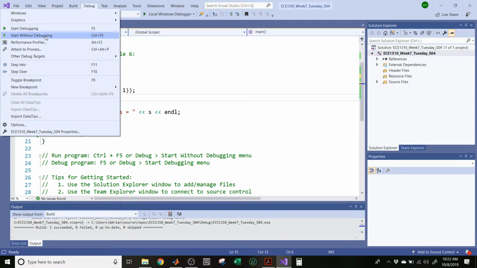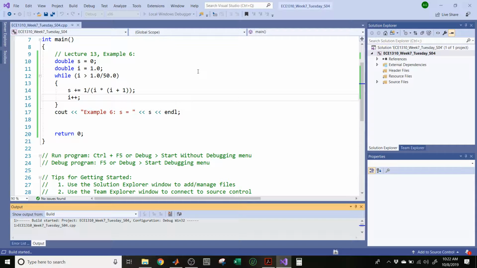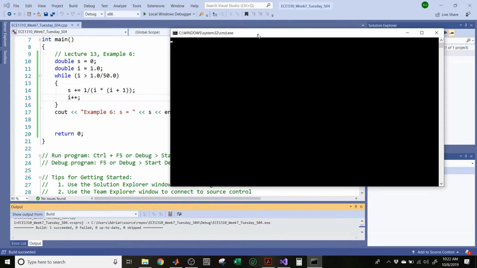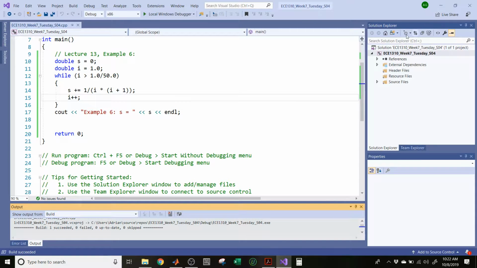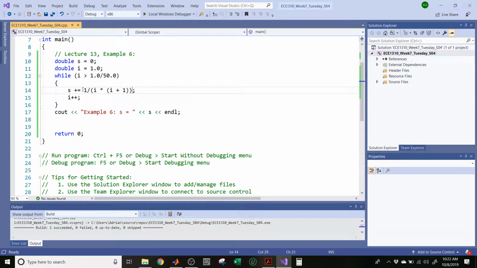Debug. Still stuck in the while loop. Okay. So again, this is just not meant to give you a sum, but it's meant to show how this is fixed.